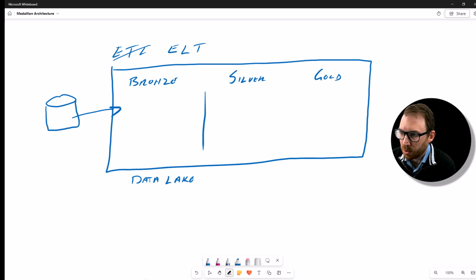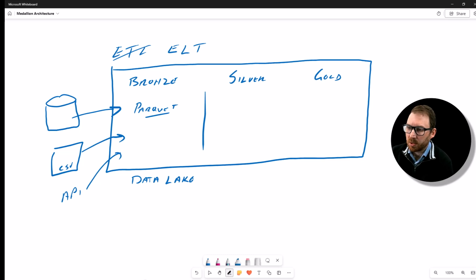They get stored in here usually as Parquet files. It might be a CSV from another system, could be via an API, a range of ways to land data in a semi-standard or standard format with Parquet.